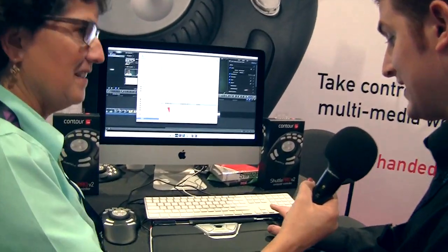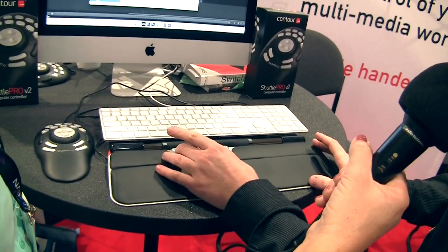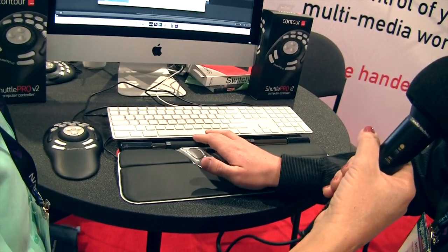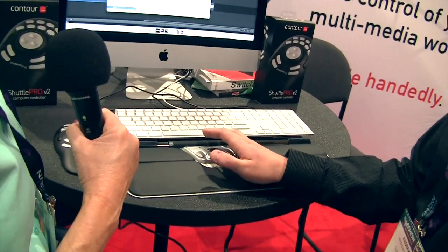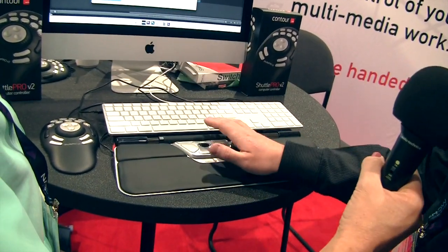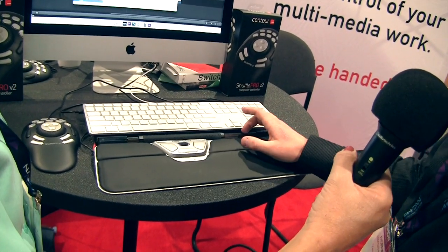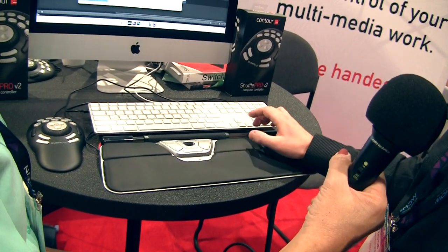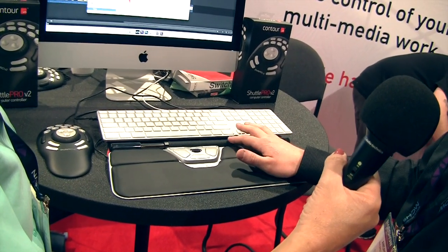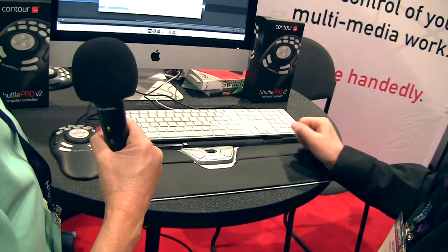So the idea is that it has a large wrist rest with a small button section, as well as a roller bar with a tube on it. So it's a cylinder, the length of the keyboard, with a roller thing on it. Yes, and actually with our design, there's a sensor inside the tube which reads the movement of the bar as it goes back and forth and rolls forward and backward, which allows for that nice smooth rolling feel. It really looks fun to use.